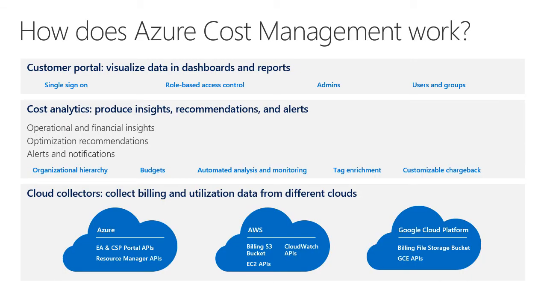So how does Azure Cost Management work? First of all, it is a built-in capability of Azure that you can access through the portal to turn on. You can do role-based access control. You can assign administrators, or even users or groups, to be able to view certain reports or do certain functionality within Azure Cost Management. The more important thing here is that there's a capability to collect the raw data, or the usage data, in order for Advisor and Cost Management to make recommendations.